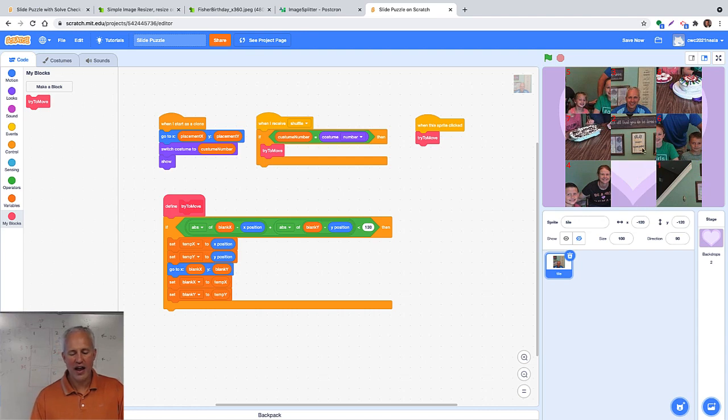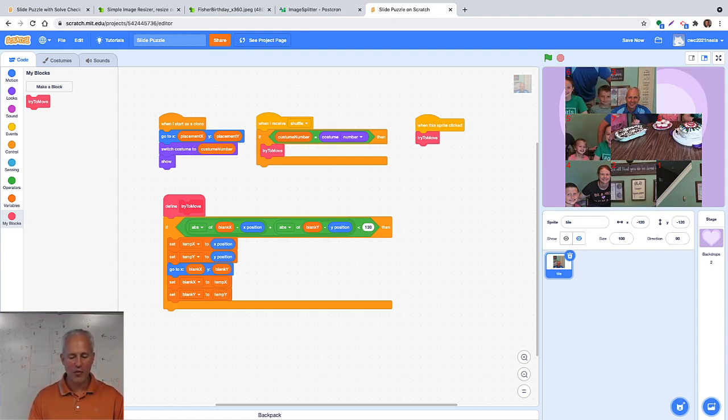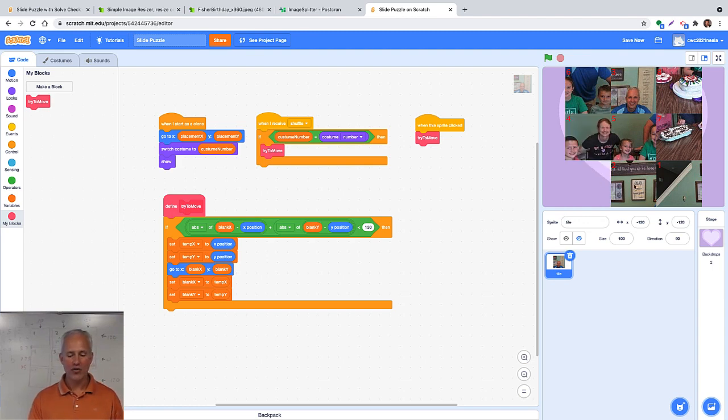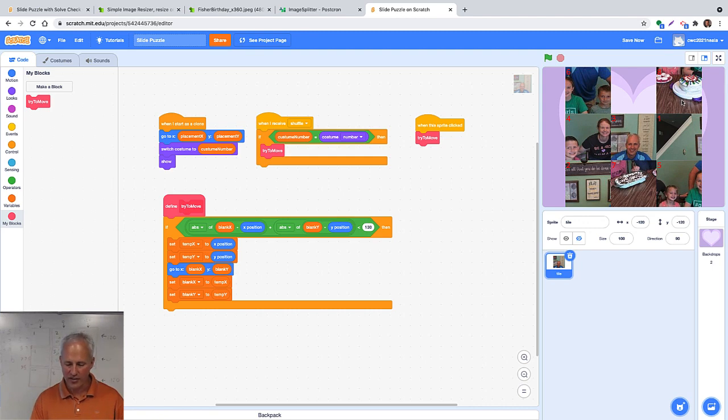So I think that that actually is doing pretty well. It looks like I can play the game if I wanted right now. I could use my algorithm to try to solve it. I'm not going to right now, but I could, right? So I could actually try to solve this thing.